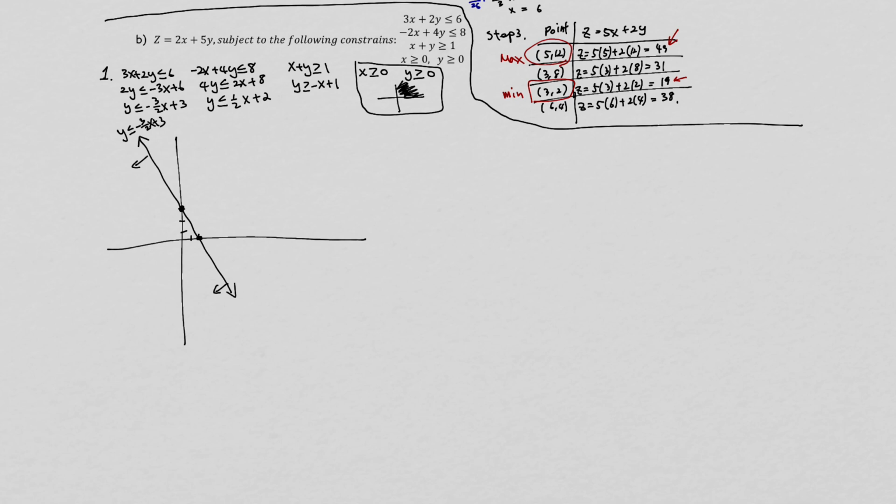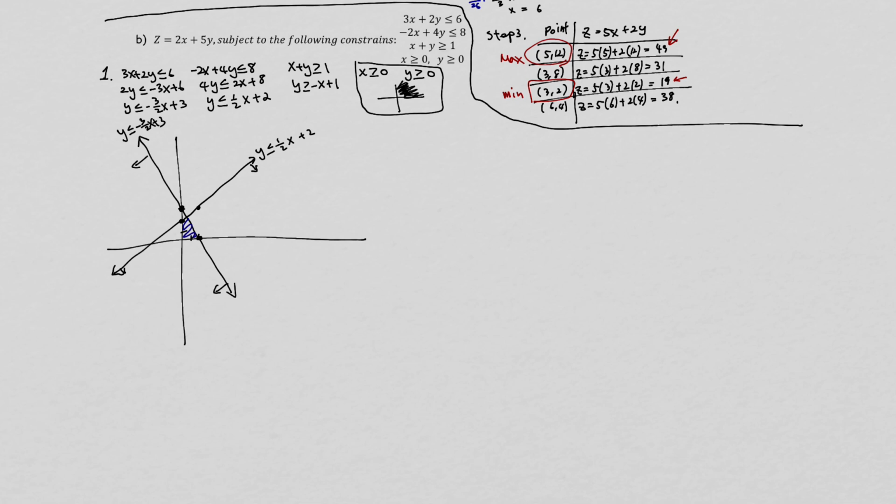Your y-intercept is 2. And then go up 1, move right 2, and that will give you this point. Draw the straight line. And this is y less than or equal to 1/2 x plus 2, right? And smaller will be this side. So now we reduce to this area, right?